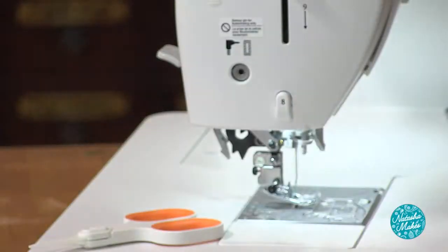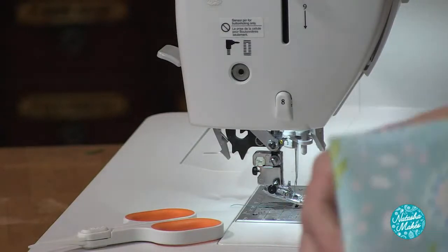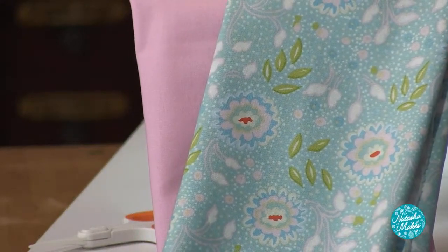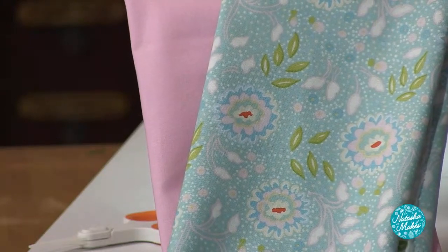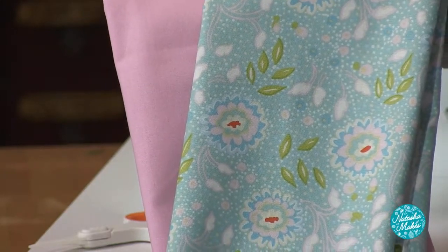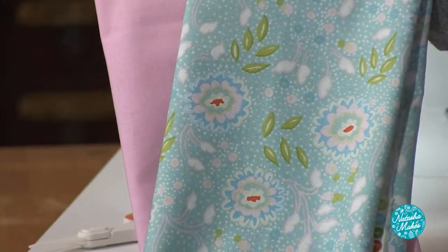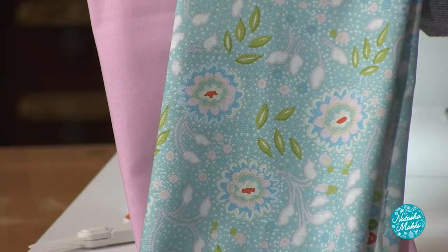And then this one isn't Tula Pink. This is Dana Designs. And I have to say, I've rediscovered a love of Dana Designs. She's got some beautiful fabric, so expect to see quite a lot of Dana Designs coming up. Do you remember we had the Naughty Monkey? We had the monkey fabric and the elephant fabric from her a little while ago. Well, I've got some more from that series. So there's lots and lots to come.